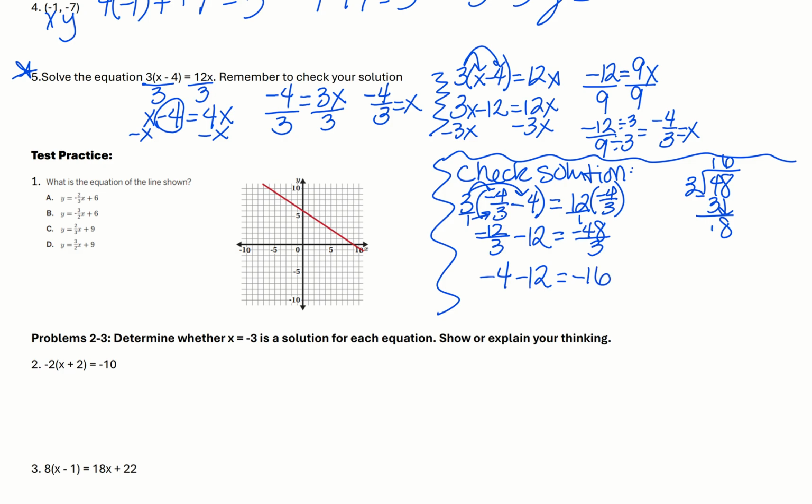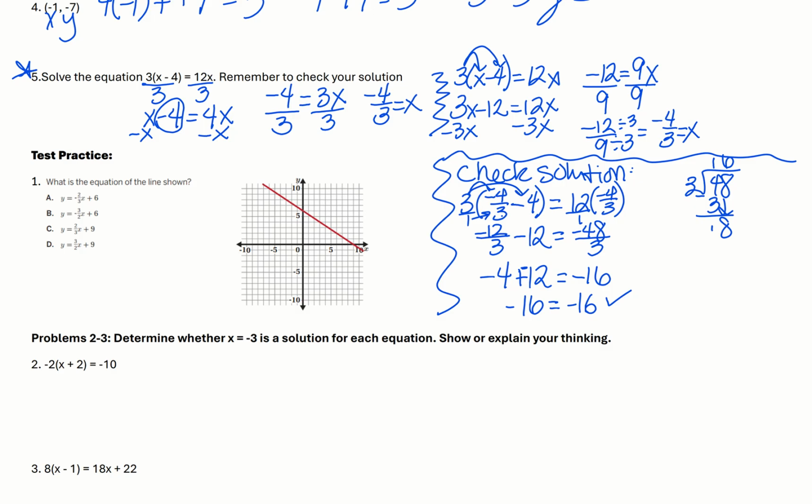And then if you look, I have negative 4 minus 12, so I'm going to add the opposite. Now I have both negatives, and 4 and 12 also make 16. And because they're both negative, it's still negative. And look at that. The answer does work. So that's what it means by check your solution. Okay? Again, we're going to talk about all of this when we finish lesson 4, but it's a good starting point so you can kind of get some ideas for finishing it.